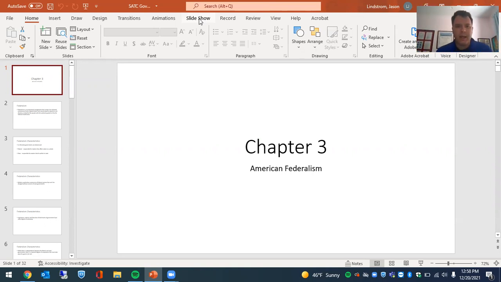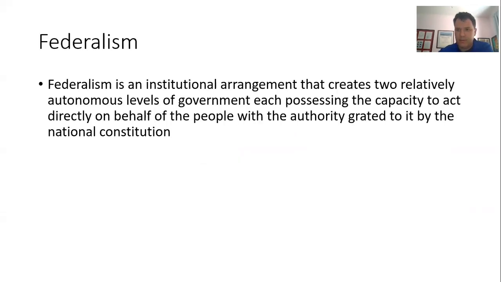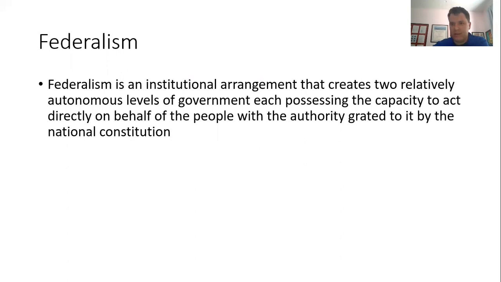Helps a little bit. All right, hey, so welcome to chapter 3. I think of the 3 chapters in this first unit, this is the most difficult to wrap your head around, mostly because it's dealing with a very specific topic. And so we're looking at federalism in chapter 3. While the other ones are more, obviously you're dealing with the Constitution and those types of things, or the role of government, which is difficult, but this is actually getting into the weeds, so to speak.